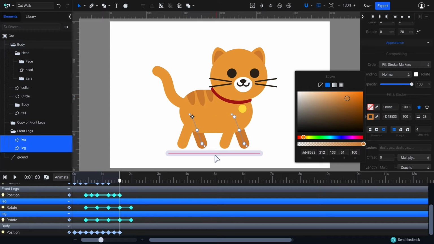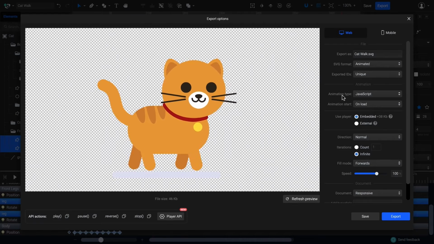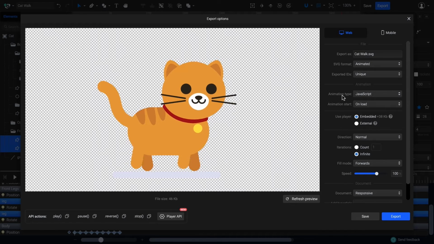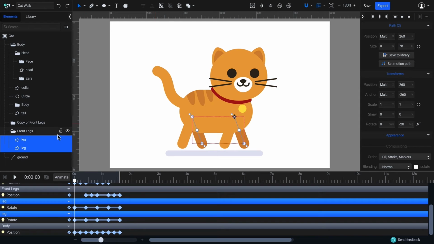There. Looks good. I just need to fix this part where my animation starts. I'll duplicate these keyframes that are missing and get rid of the extra ones from the end by pressing Delete. Let's look at the preview. The walk cycle looks really good. I'm happy with this. Let's close this.